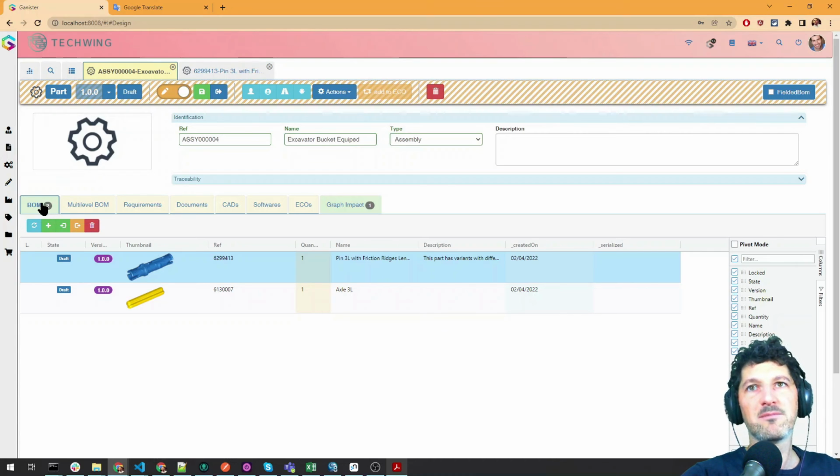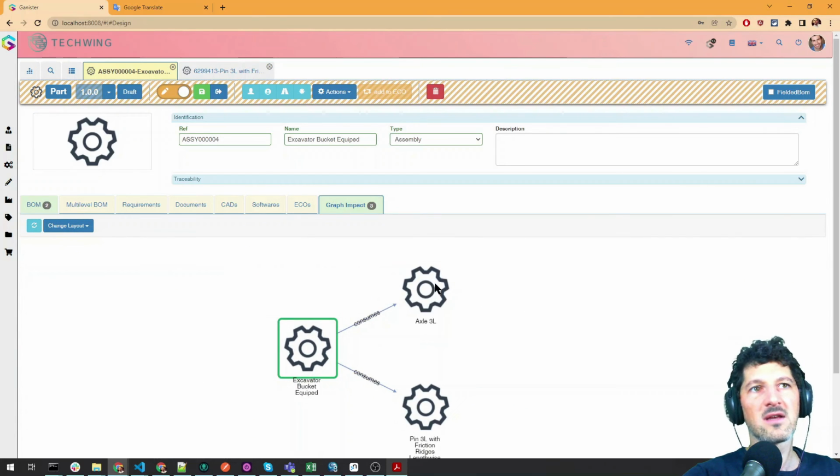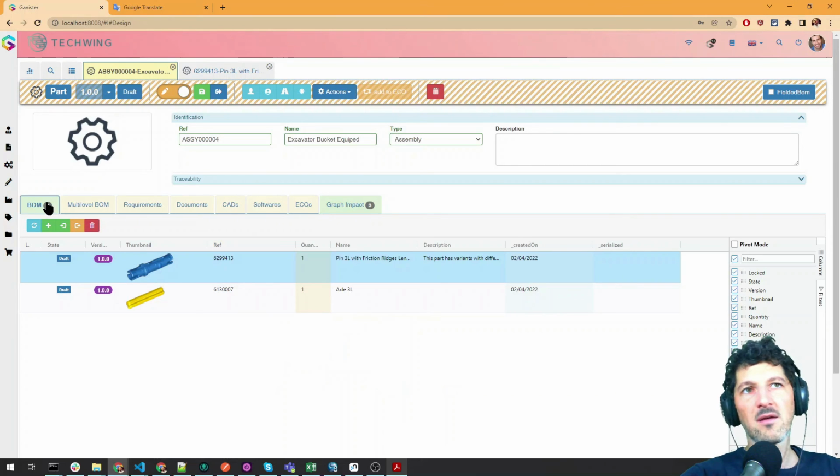These BOM and multi-level BOM tabs are displayed because this is an assembly. We can take a look at this also. This is pretty nice. You can extend whatever is reflected here, but more details will come in other videos.